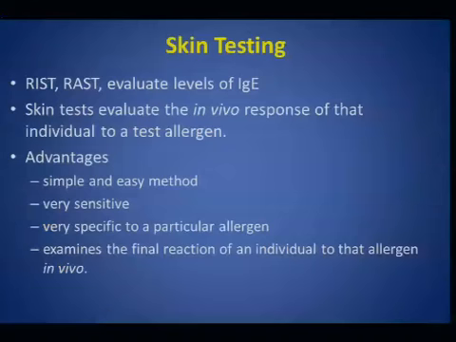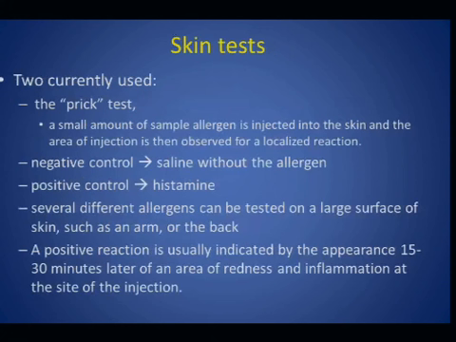Now, what happens more often is skin testing, where you actually test the response of an individual to a particular allergen. So you are evaluating the in vivo response. And the advantage is it's very simple and very sensitive. The first one is called a prick test, where you prick the skin with a particular amount of allergen and then you wait for the reaction.